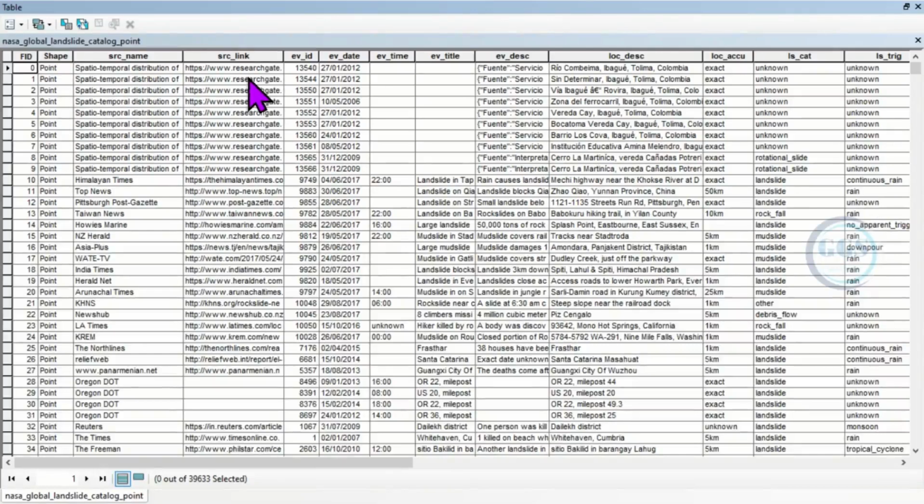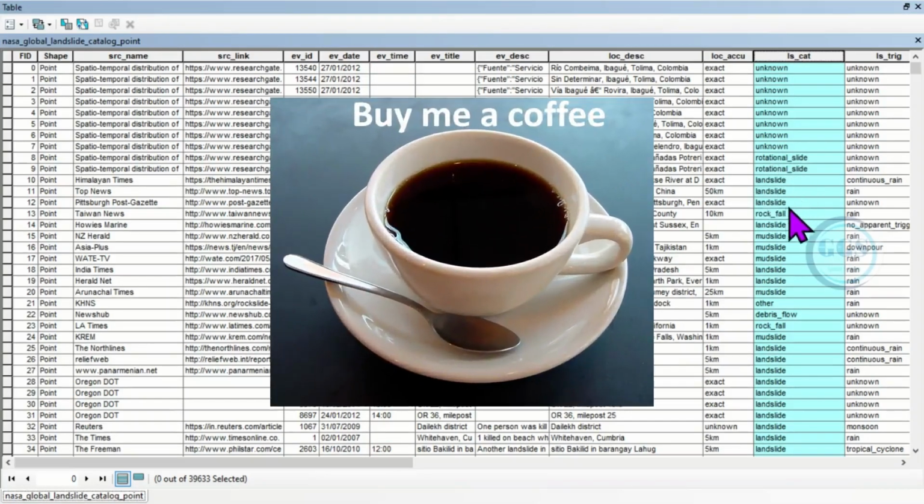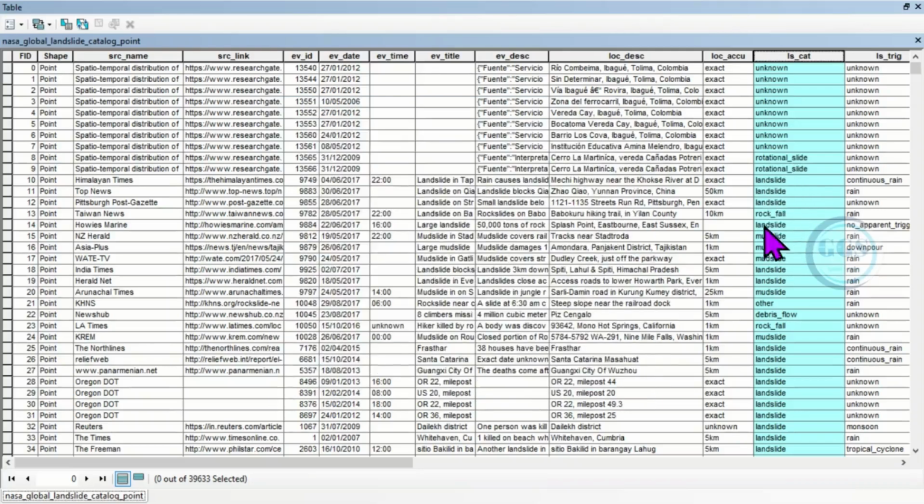Here you can see the name, even the link, and you can see the event ID, the date the landslide occurred, and even the time is also here. You can see the category, whether it is rotational landslide, mudslide, rockfall. You can see the description here.